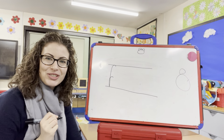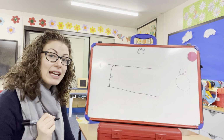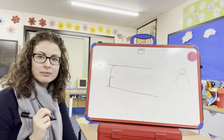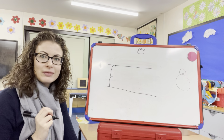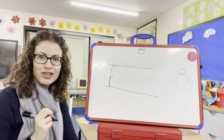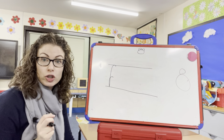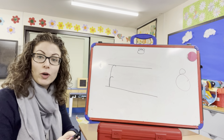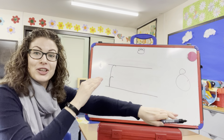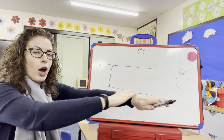Well done, boys and girls. Super word, chill. Okay. The next word we're going to write is shop. Can you put shop into a sentence for me? I went to the shop and bought lots of chocolate to share with my friends. Brilliant. Give me any sentence with shop in it. Sound out shop for me. Well done all together. Sh, op, shop.